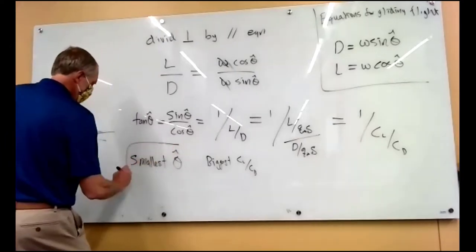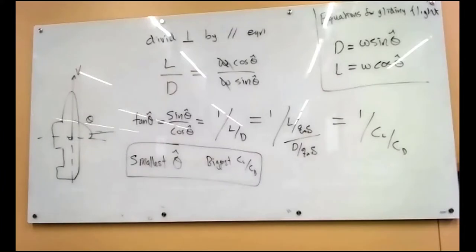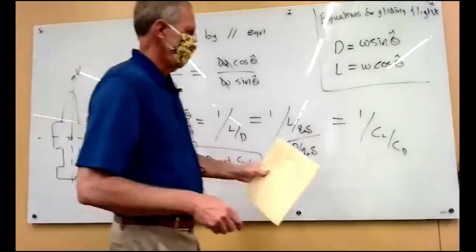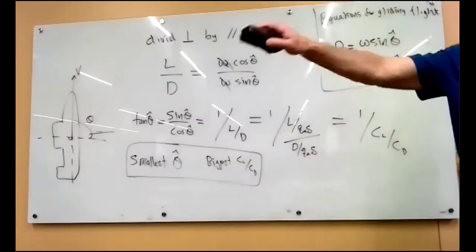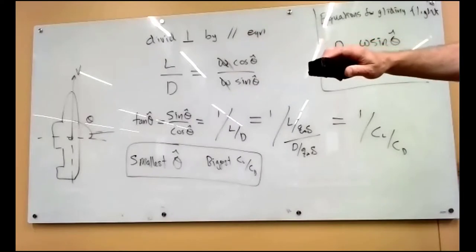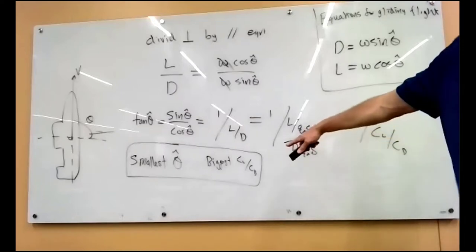So if you were going to design your glider to fly at the shallowest angle, you would just maximize CL over CD. And let me draw a picture of the geometry of the airplane flying. And we'll find out that this is also the same condition for going the farthest. So if you're at a certain location on the Earth and you want to glide as far as you can, you fly at this condition.